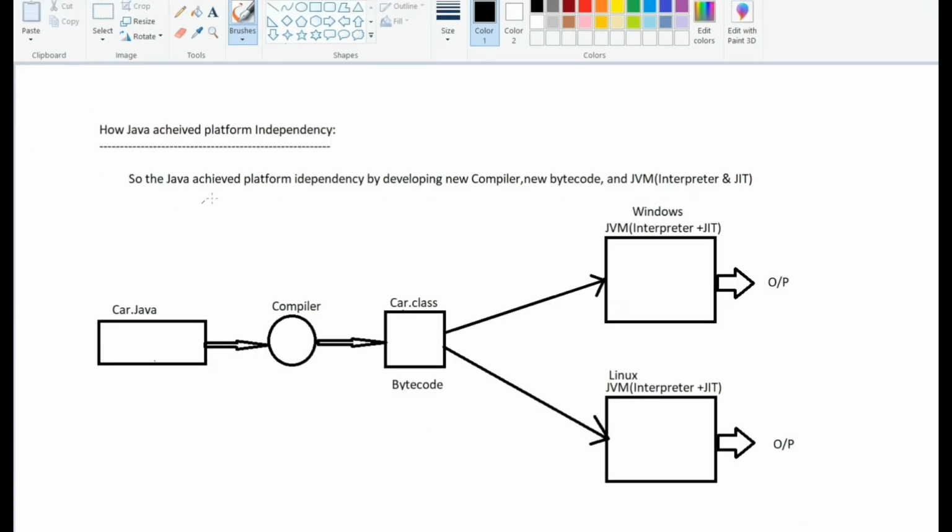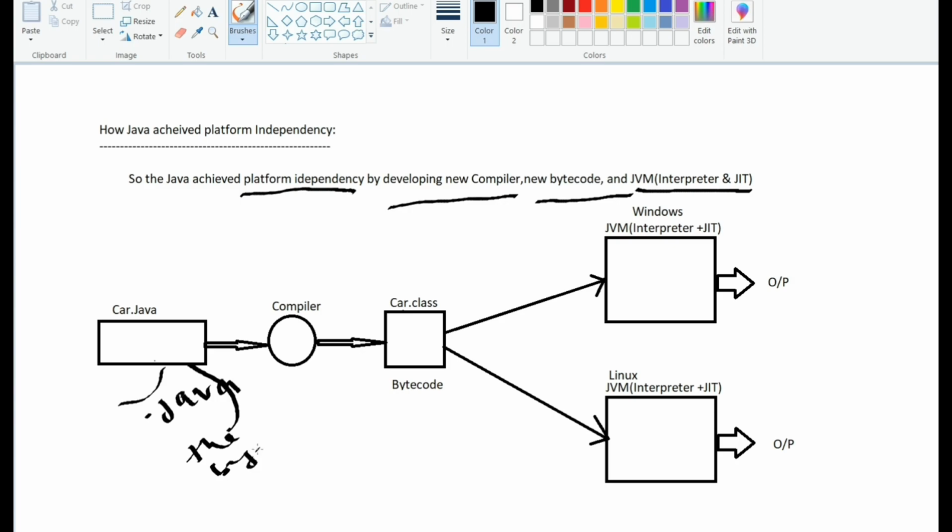Java achieves platform independency by developing a new compiler, a new bytecode format and the JVM. Now let's understand with the below scenario. This is the Java source code written by the developer with the extension .java. To convert this source code to bytecode, we require compiler software.